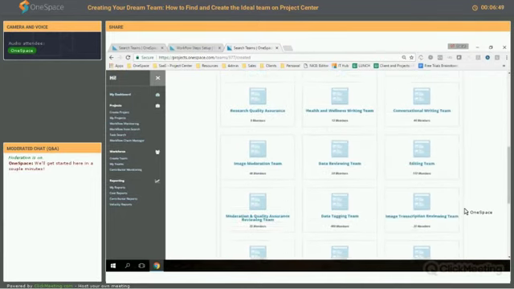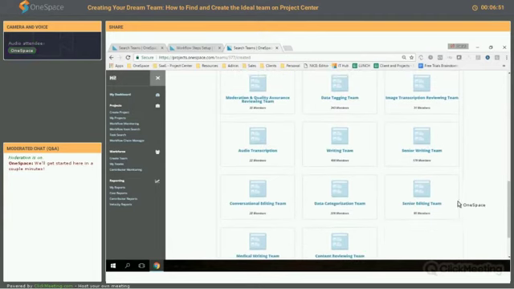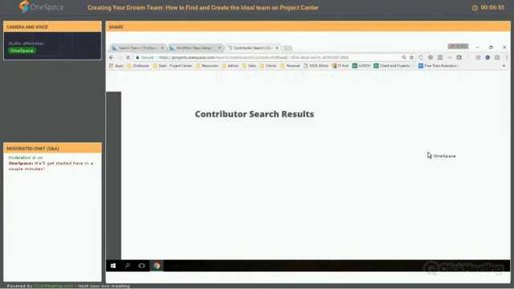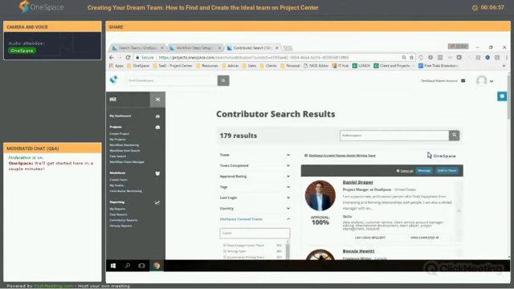Since our assignment is article writing, let's start off by clicking the Senior Writing Curated Team, just to give us a good base of freelancers with strong writing skills. You don't always have to choose one of the curated teams for your base, but it's an easy way to narrow down your search pool quickly.